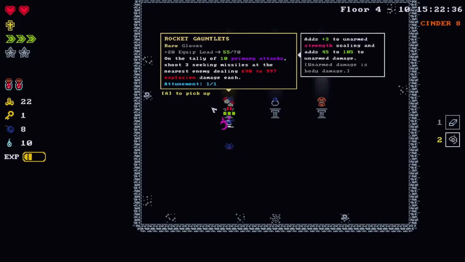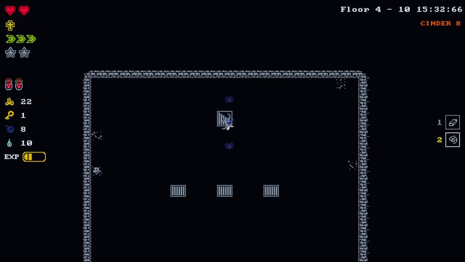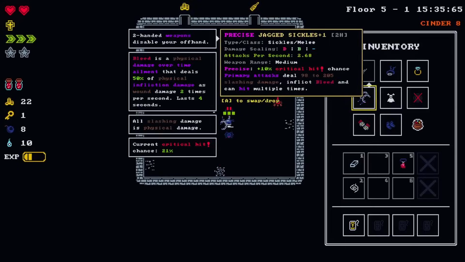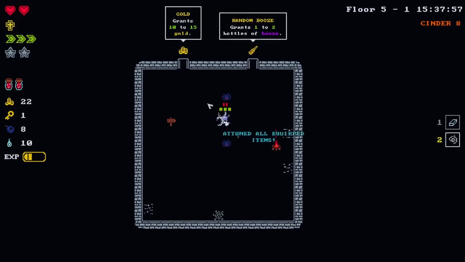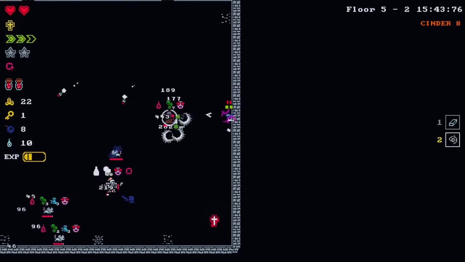Tally at 10 primary attacks. Shoot 3 seeking missiles at the nearest enemy dealing explosion damage. Good enough, right? Good enough. Probably pretty decent, really. So I think once we get a different body armor we're good to put on, we'll probably swap, right? Our sickles are plus 1. Yeah, let's keep up on the money, I think.